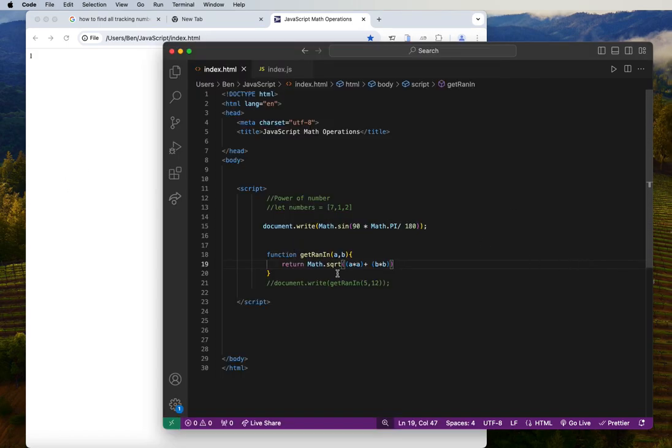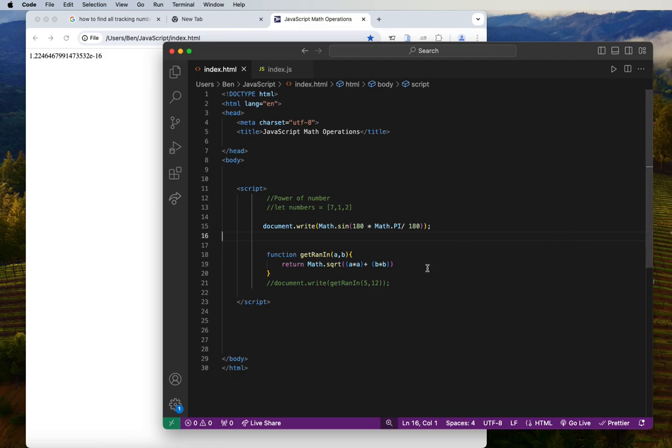Okay, great. Then let's multiply this by 180, and I think it should give us something close to 1, which is 1.2. Yes, so this is the way we can use math functions inside JavaScript.